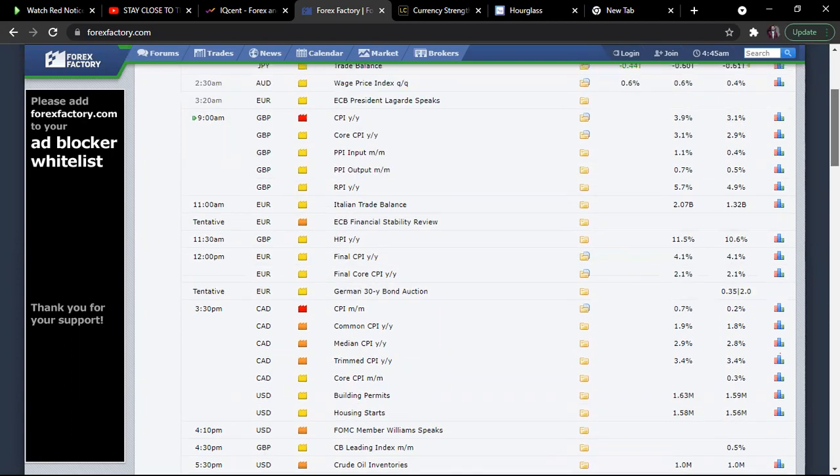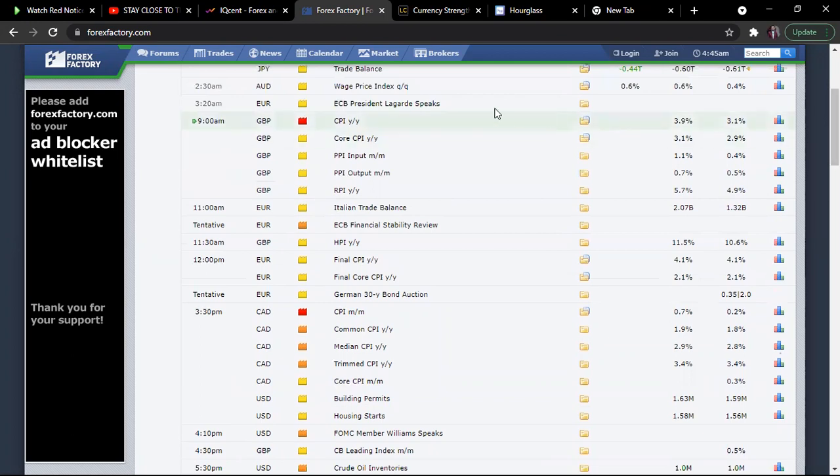But what we do not want to trade and what we want to stay away from are the red folders, ladies and gentlemen. We want to stay away from the red folders. Why do we want to stay away from the red folders? Because the red folders just simply means high impact news. So what does that mean? It means that that specific currency, for instance, the Great Britain pound, is going to experience some high volatility news. What does that mean? It means that it's gonna start moving irregularly. It's gonna maybe make a massive push to the upside or a massive push to the downside. So we want to stay away from that market when it's experiencing news.